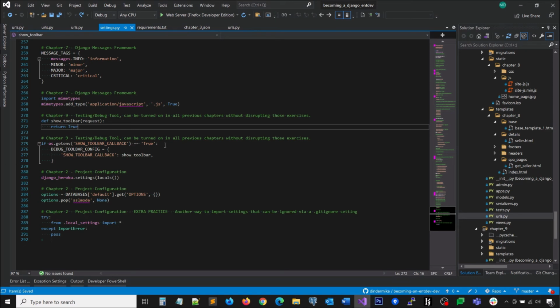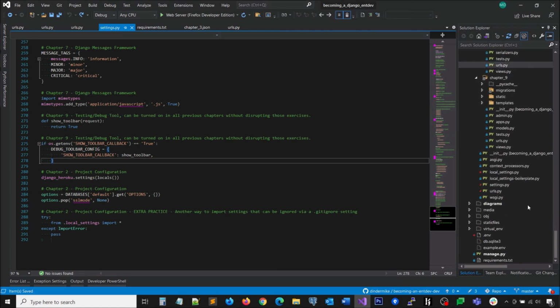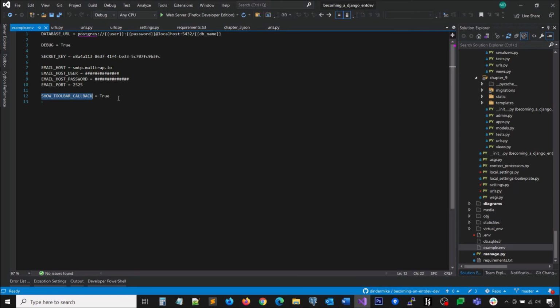and what we're doing is we're checking to see if this value within our environment variable equals true, and if so, then we're going to return a true value for this parameter, which by default is false. So if this value is not true, then it's going to skip this, and Django will just use the default value of false that was set for that. And so in your environment variable, I'll show you the example environment variable. We're setting that value to true right here.